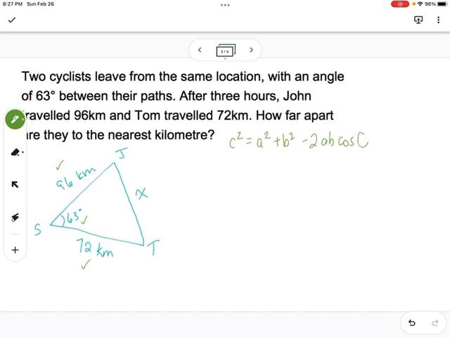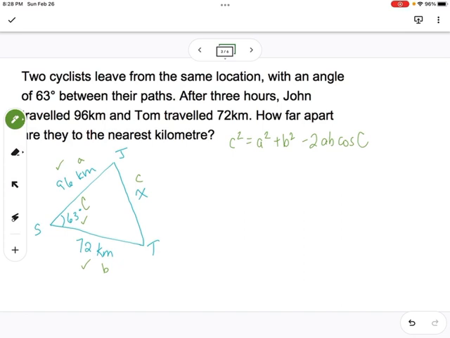We're going to put in the values that we have. Okay, so we notice we don't have an a, b, and c, but we can label those. So our side c is the x that we're finding. The angle that corresponds to that is the 63 degrees, so that's the uppercase C. And our other two sides are A and B. Okay, it won't matter which one's which there. The important one is the C value, and it's labeling the angle and the side that's across from it.